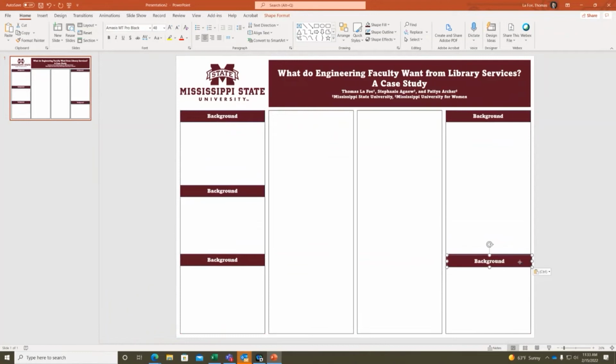And then I'm going to copy and paste one more time and show you that even though we created 4 columns here, you don't have to stick with that. This is just an idea of how to set things up. So right here, I'm going to take this background and this header, and I'm going to drag it across to where it covers both of these columns. And then I'm going to highlight this and change this to results. Again, these headings would match whatever headings you've got in your research paper, based on whatever style you're following or whatever you decided to call these. I believe this was objectives in this particular paper.